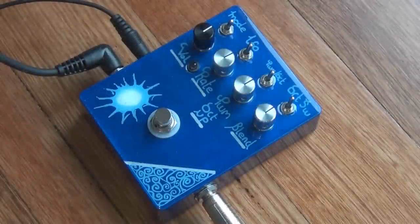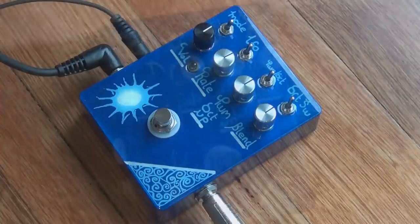G'day everyone, opened up there with the world's most recognised theme song, the Super Mario Brothers theme song. This is the Rullywow Arcadiator.